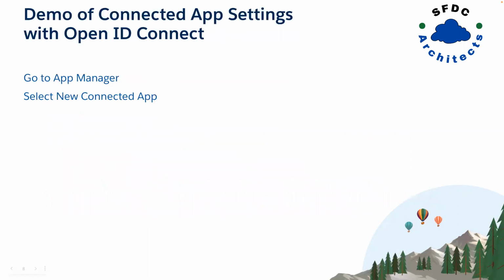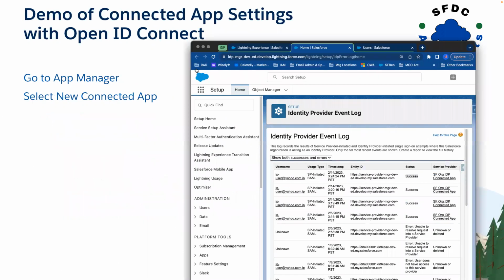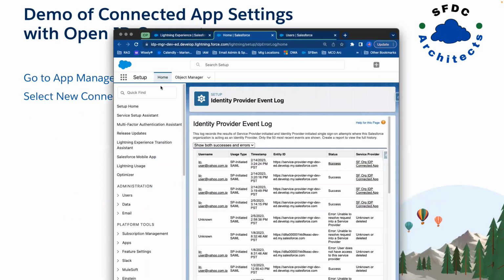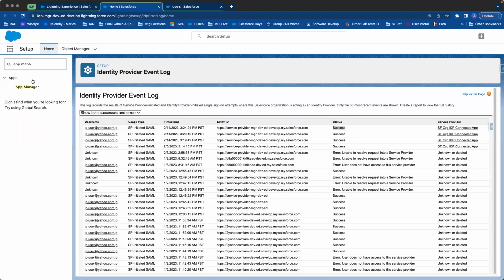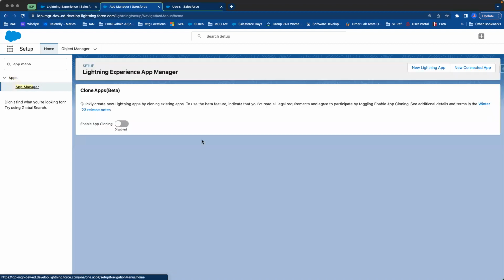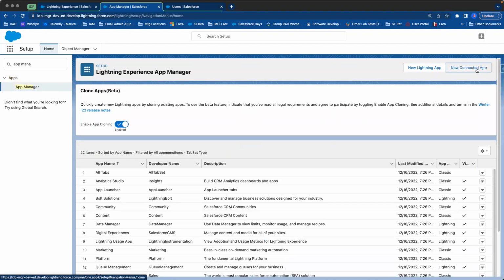So let me give you that demo as well. And I'm going to go back to my IDP. I'll go back to App Manager. I'm going to create a new connected app.